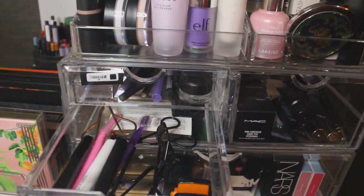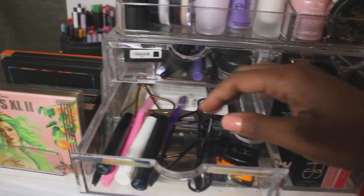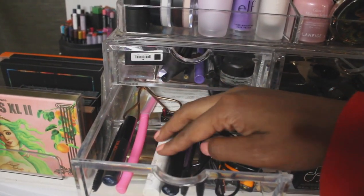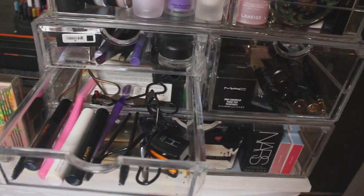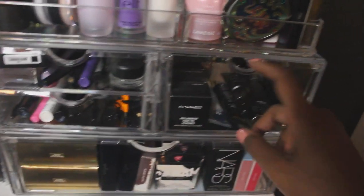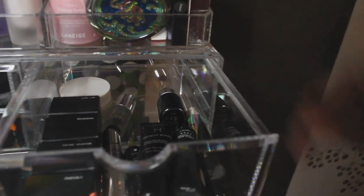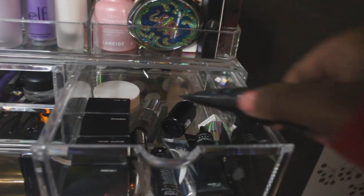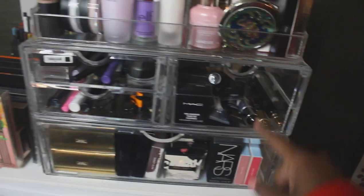This is just tools. Right now it's kind of empty because I have a lot of the stuff in my filming area, but like sharpeners. I don't really wear lashes, but if I do, lash glue, you know, it's kind of self-explanatory what that drawer is. This one here, these are all my primers. And primers and like infinity glass if I want to do kind of a makeup look that looks wet. Glitter adhesive. Yeah, more primers. Glitter glue, all that stuff. So all that stuff's in there.